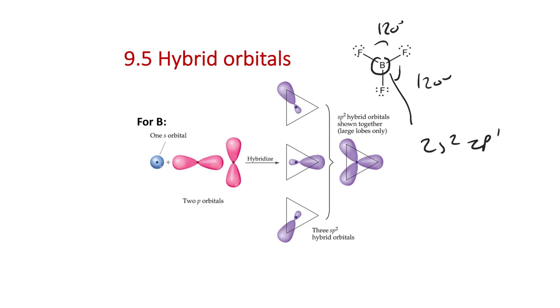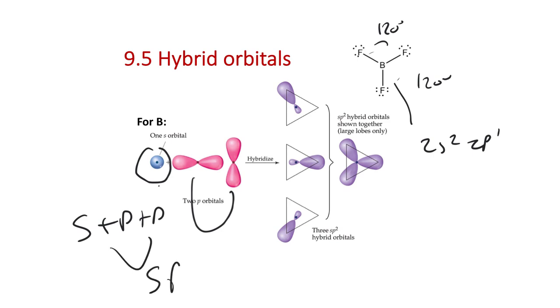Why do I need 3? Well, each orbital should be able to overlap with fluorine. So I need to make 3 orbitals somehow on boron. How do I do this? Well, the answer is kind of voodoo math in a way. What we do is we say, well, what does boron have available? Boron has 2p orbitals. We only have that 1 2s orbital. So we take the 2s orbital, and then we mix it with 2 of the p orbitals of boron. Okay, so we're going to take an s plus p plus p. We call that sp2 for having 2 of the p orbitals hybridized instead of just 1.